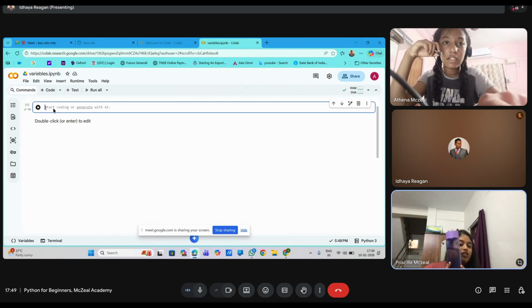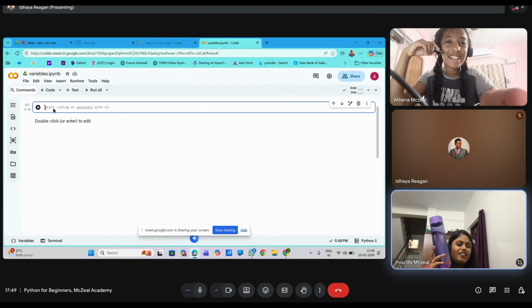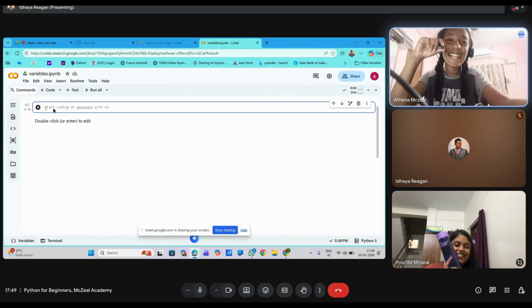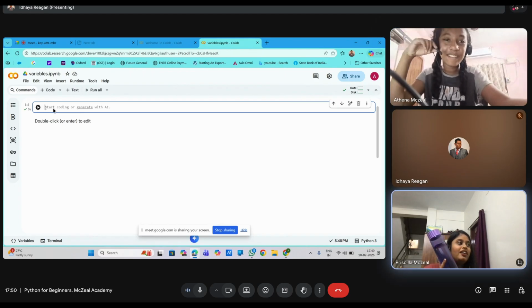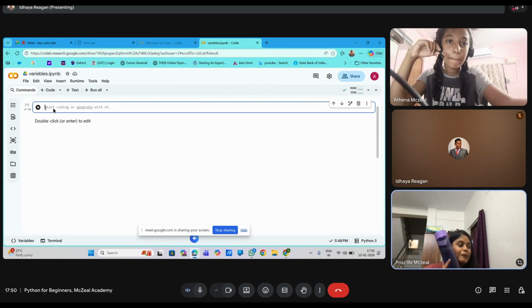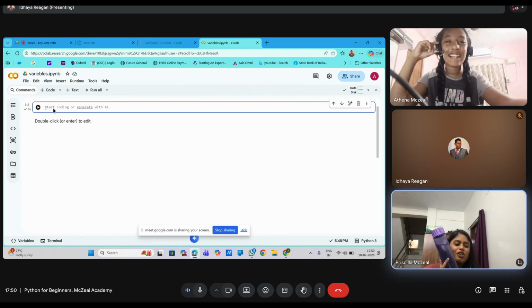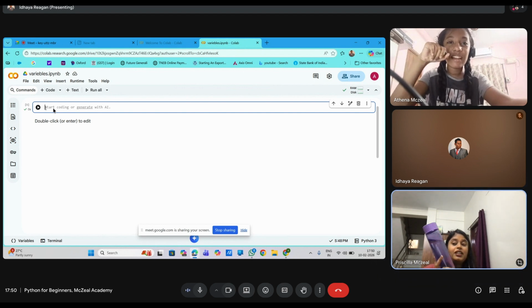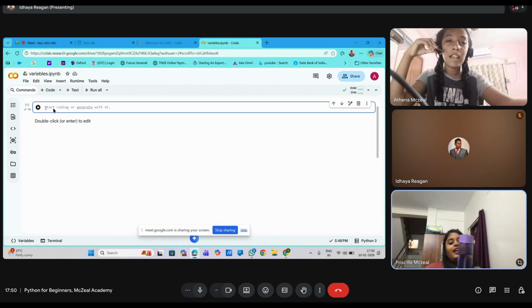If I filled it with juice, what will you say? Juice bottle. If I filled the bottle with soup, right? If I filled this bottle with stones or chocolate, you will say bring that chocolate box, bring that container, the stone box. Okay, so variables are like an empty container. It's like a bottle.